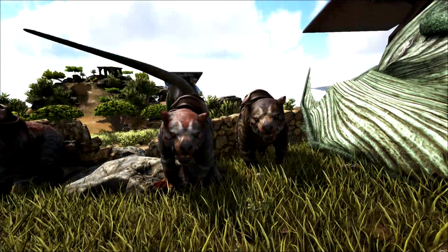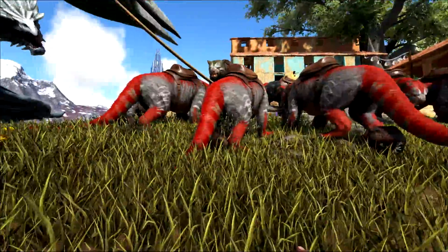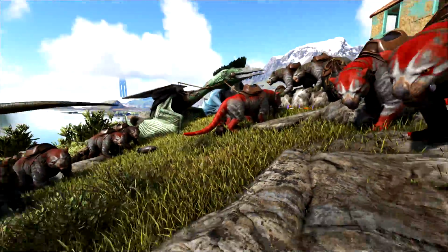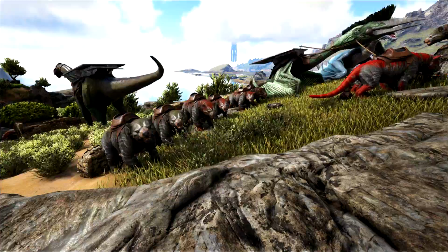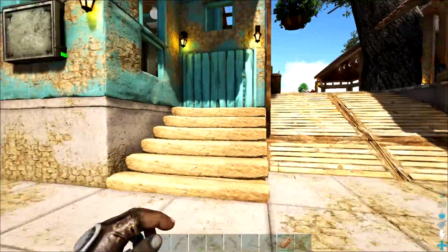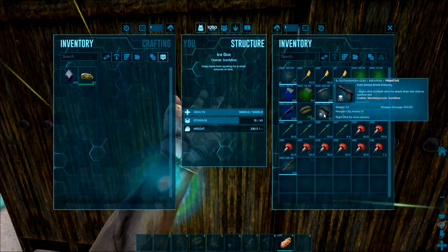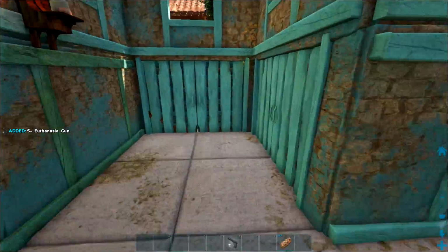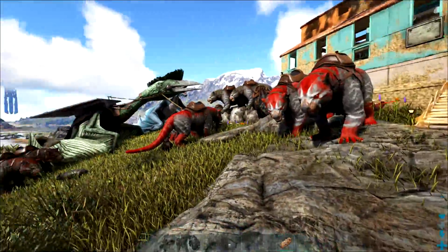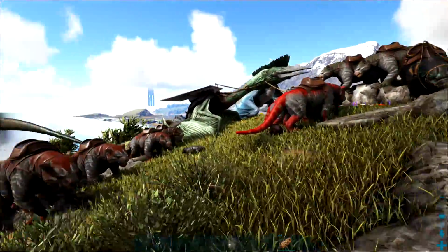And so I wanted to do a little breeding project and see how good of a Thyla I could make. I'm not done yet, but it's getting kind of crazy here. I've saved them all so far. Well, I actually have euthanized a couple or three, and there is a euthanasia gun now in the Structures Plus as well. It's got this little skull and crossbones on it here. So you can use that to very quickly dispatch extra critters. I almost said dinos, but these guys are not dinos. Clearly. So let me show you what I've done, and we'll do a little breeding.